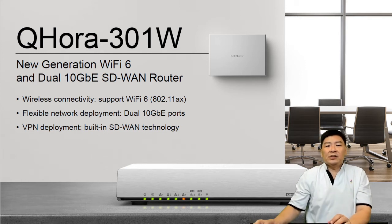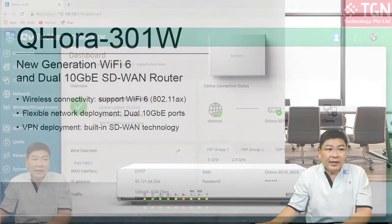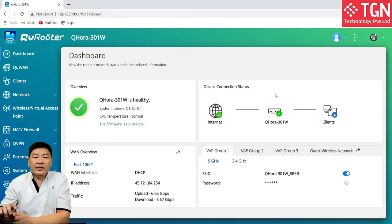Let's look into the connectivity per se. Let's look at the dashboard. Over here, I've already logged in, and you can see from the dashboard I actually have a 10G connection running. It's running constant at about 6 to 7 Gs, pulling up and down, which I have some connections.